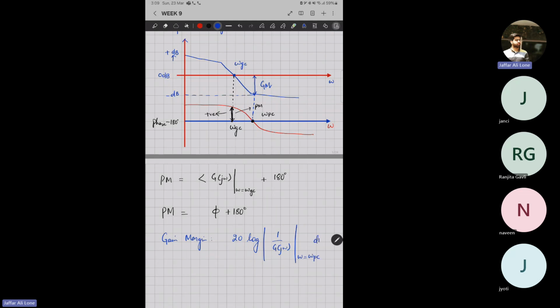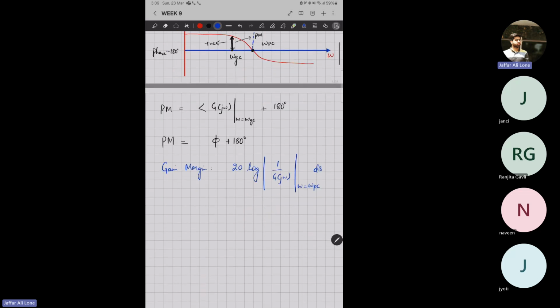And it's in dBs. Or if we solve it, 20 log of 1 will be 0, so the gain margin will be minus 20 log of magnitude of G(jω) in decibels.